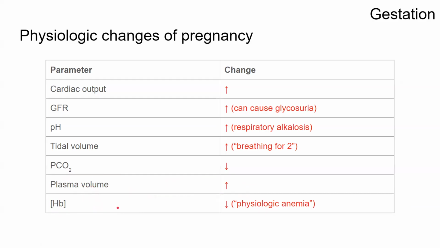And this is because in pregnancy, plasma volume increases, and mom is also producing more red blood cells, but the rate and the extent to which plasma volume increases is greater than the compensation in hemoglobin. So both plasma volume and hemoglobin are increasing, but plasma volume is increasing more. And so there's kind of a dilutional physiologic anemia of pregnancy.